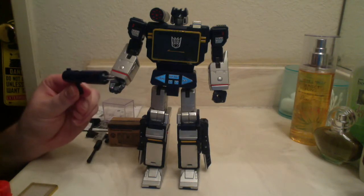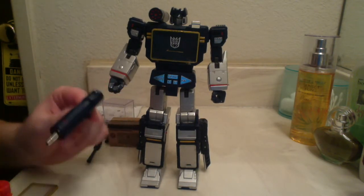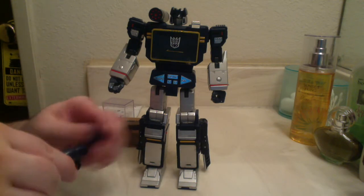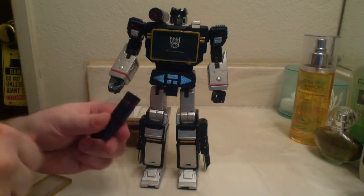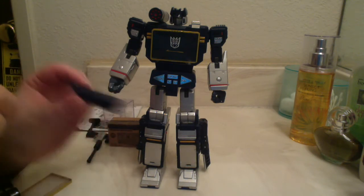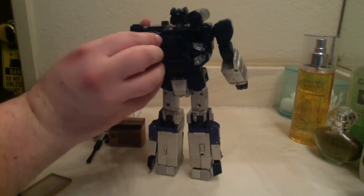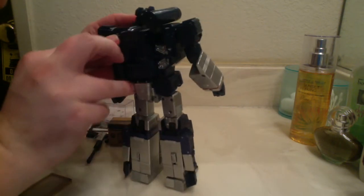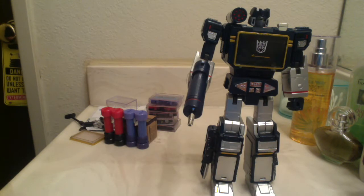He does have his pistol, which he can hold in a sound-wavy fashion. It does come off, and it just collapses like so, and can store in his back on the other side. So hooray for storage.